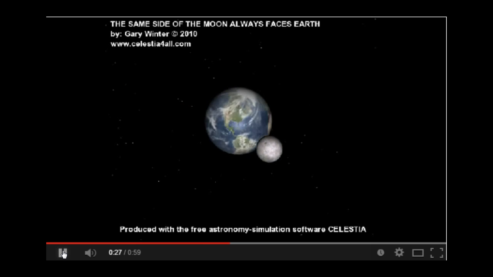So if you look at a full rotation here, you see that we never see the side of the moon we're looking at right now in this simulation. We're looking at the dark side of the moon. But if we were on Earth, we'd be standing there looking on the side of the moon that we see all the time. And remember now, it's because the moon spins at the same rate it's revolving around the Earth. So no matter where you are on the Earth, you can only see one side of the moon.